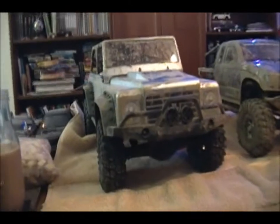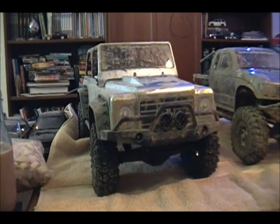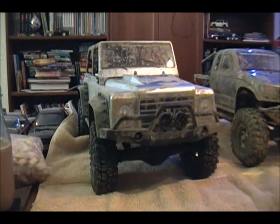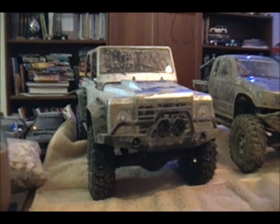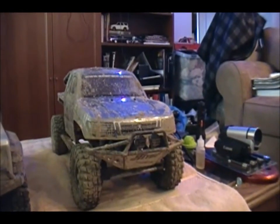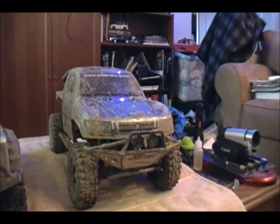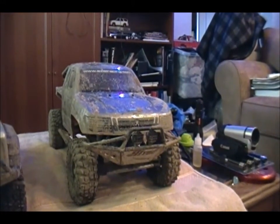The shorter wheelbase, you can tell it's shorter. It likes to stand on its tailgate a little bit more. Mine's a little more stable. He's running the factory brushed motor for now in the Dingo. I've got the brushless, what did I put in mine? Novak crawler, I think it is. I think it's equivalent to, they call it a 21T.